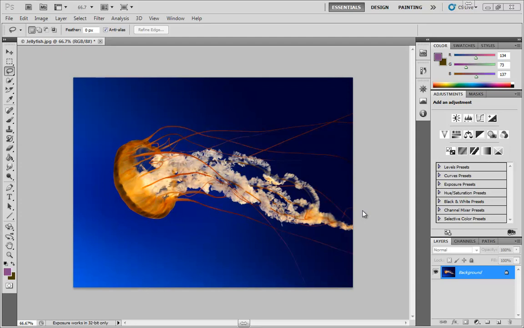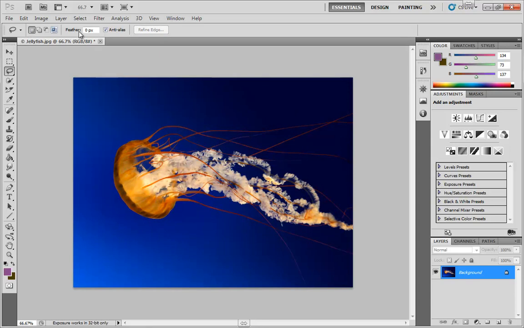In this video, I want to talk about the Lasso tool. Now, the Lasso tool is very much like your marquee selection tool, except that rather than drag out a predetermined shape, such as a rectangle or an ellipse or a row or column of pixels, you can drag out your own selection just by drawing it right on the screen. So it's extremely intuitive, very easy to use.